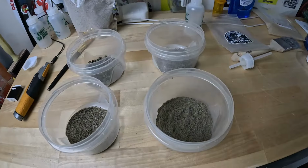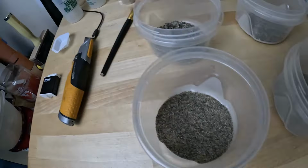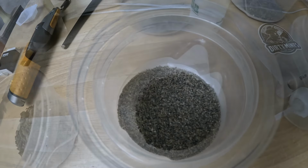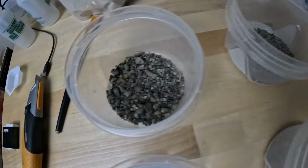Didn't take long at all, did it? Four classifications of the dirty mines right there. And we're going to start with that, which is everything plus 10. That is my 20 mesh, 40 mesh, and all that is minus 40. And as usual, start low, go all the way up.